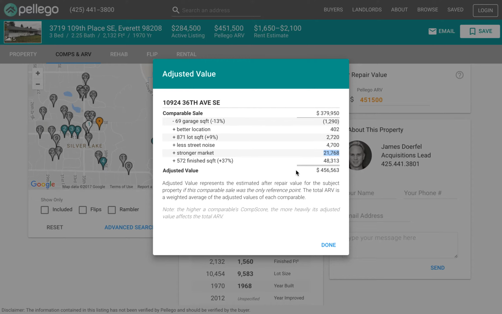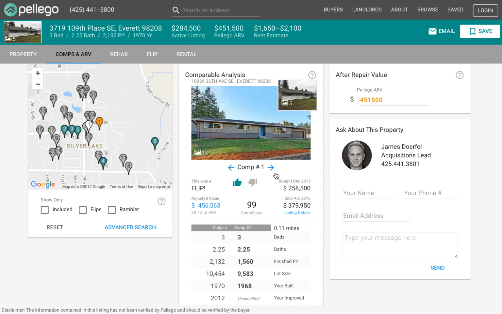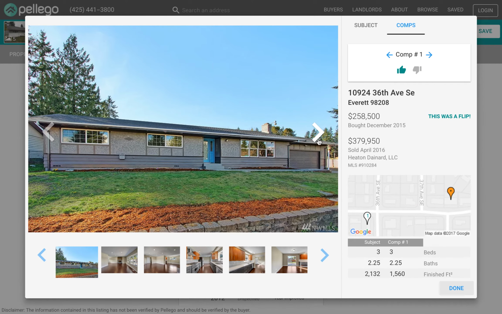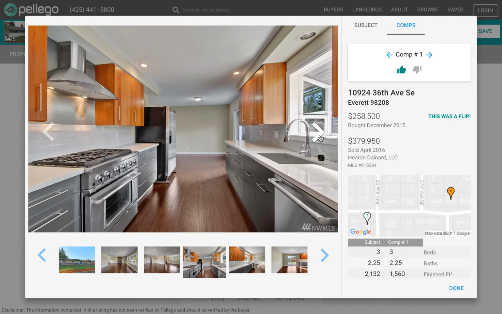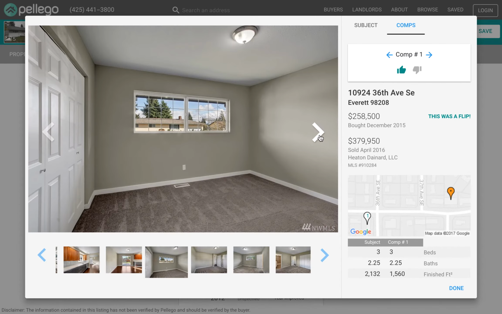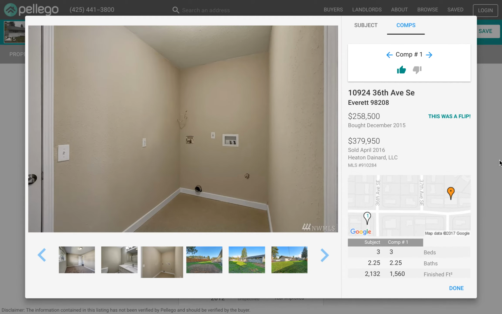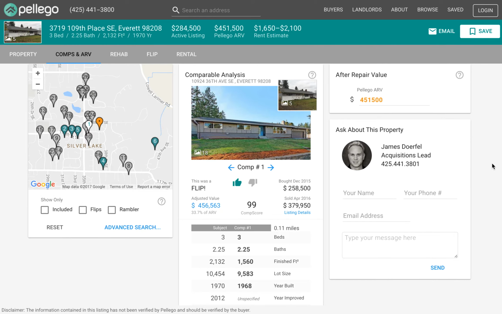Are there certain things that you see here that don't really make a lot of sense to you? Maybe after looking at the pictures, you decide this garage is really not fair to be removing stuff. But you can see these are pretty small numbers too. So let's say you're looking through these comps and you can click on the pictures, get an idea for what these comps look like. Think about how long this property is compared to your property. These properties are really long. Boy, a lot of floor space there.